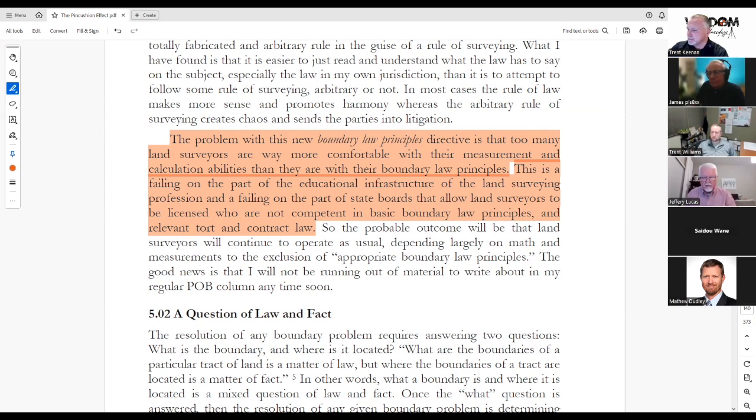So your contract has to have a contingency clause in it, and it has to have a termination clause in it, so that either one can, it's got to be equal. Either one can terminate without cause. You can just decide you don't want to work on it anymore. And I'm convinced that lack of a contract is one of the reasons why we have so many pincushion corners, because surveyors get out there and they find out, you know what? I don't have enough money to do this thing right, so I'm just going to slap the deed on the ground and we're going to create a bunch of pincushion corners, but I at least got the job done for $1,000, whatever it is that you orally agreed to.